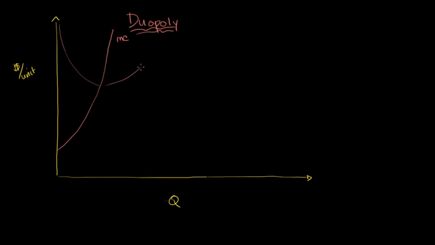So they both have an average total cost curve that looks something like that. And they are identical, so I'll just draw it once. This is the marginal cost and average total cost for both firms. Now let's think about what it would look like for the market. Well, one way to think about it, pick an arbitrary marginal cost. So for one firm, what quantity will they be at that marginal cost?